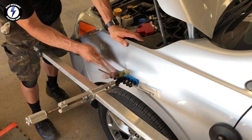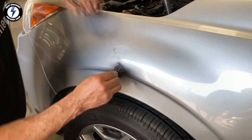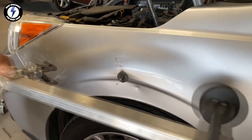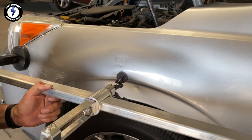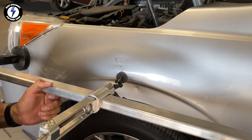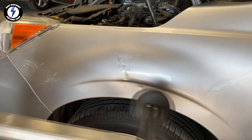The pull is made easy — can you imagine using a flat bar or a rod? You'd be killing yourself. I'm now using a blending hammer on the crown while leaving pressure on the puller. I'm putting my second PDR tab, hooking my puller to it, and giving the drill a few more revolutions. You can see how powerful this method is — look how nice that fender is lining up.